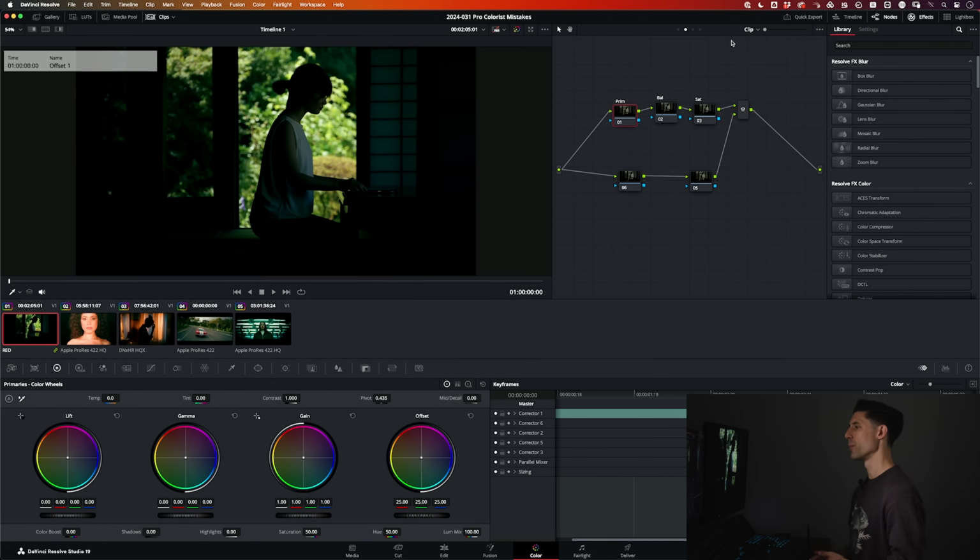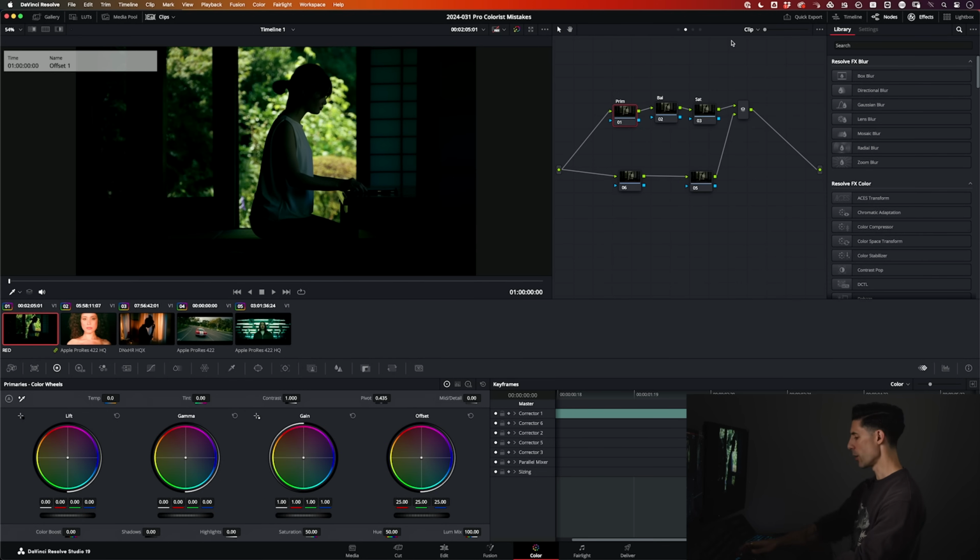But the reality is in 2024, it is a compromised choice, and there are better choices for getting our exposure and balance adjustments dialed in quickly and accurately. Let me show you what that looks like. So let's take this shot here as our example and say that we need to expose up. It's looking pretty under right now, right?